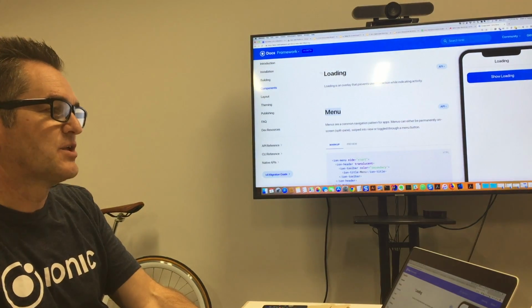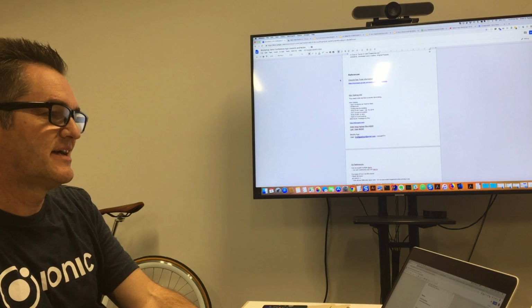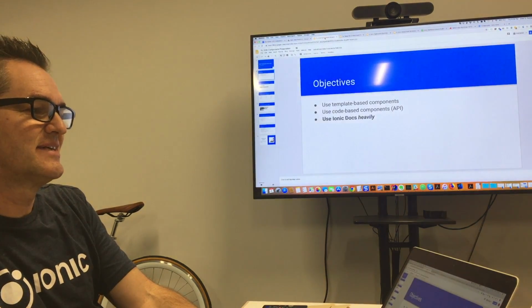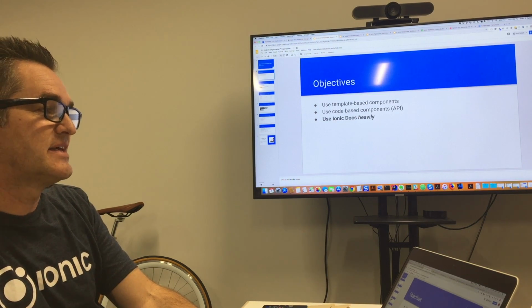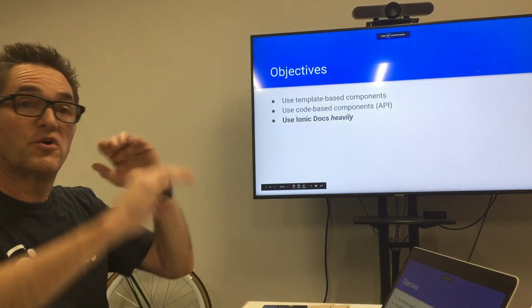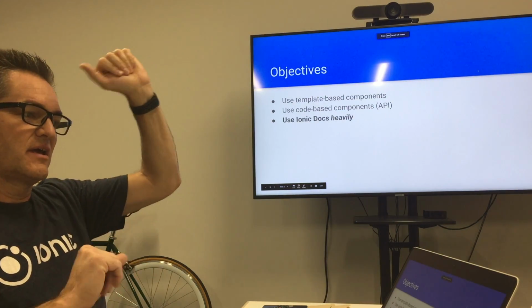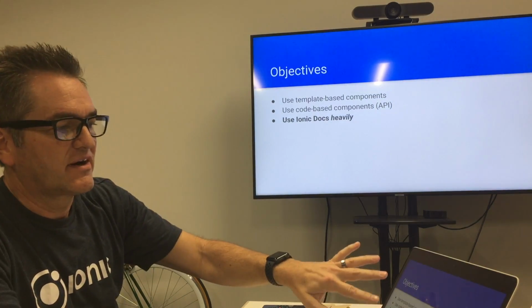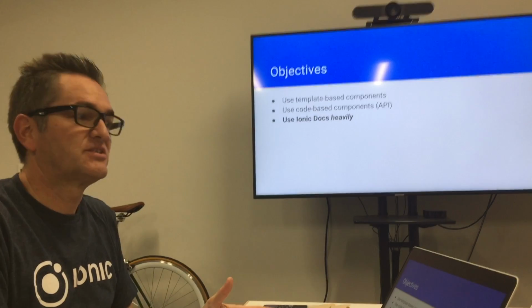All right, so the point on this was, oh, too far away. There we go. When you're going through those components, they've kind of intermixed some of them that you just drop in your HTML.